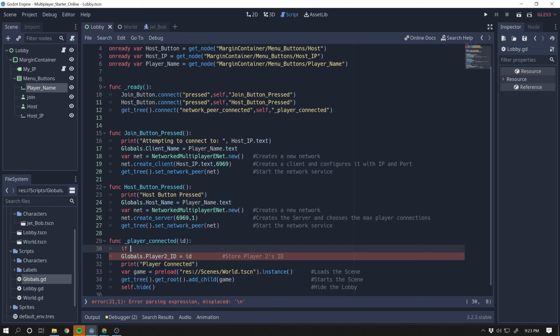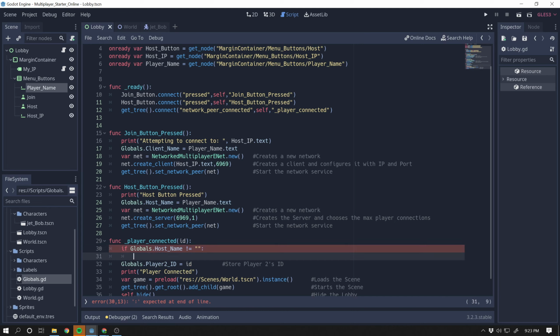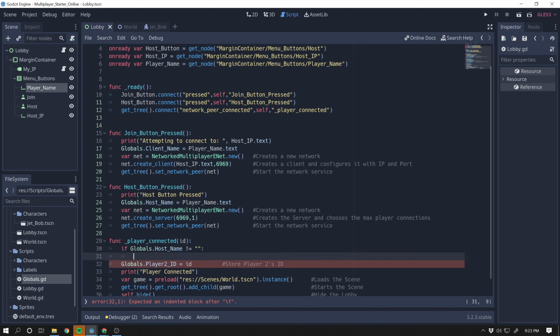So first, let's check for the host. So we'll say if globals dot host name is empty. If it's not equal to nothing, if it's not equal to anything, that must mean this is the host. So let's see if I can say that again, but more clearly. If the host name is not empty, this must be the host. So I'm going to say this must be the host.